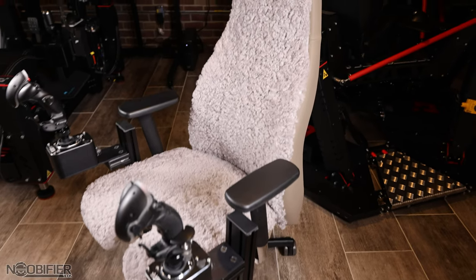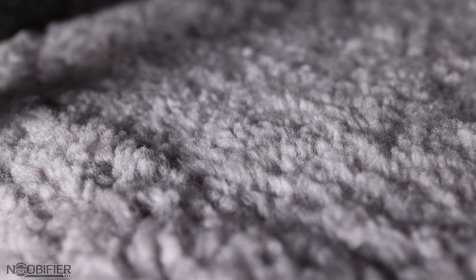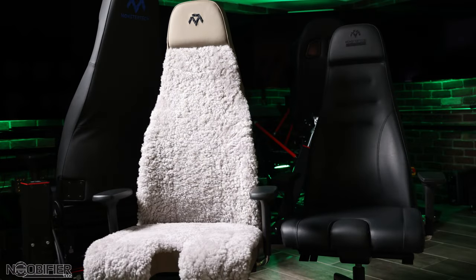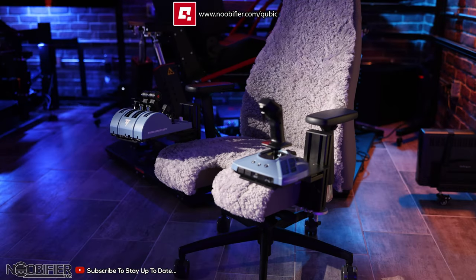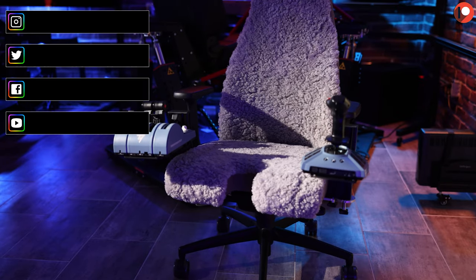At around a thousand dollars you could think it's expensive, but you can't and shouldn't directly compare this to a gaming chair — the build quality, materials, and extras are simply not the same. Compared locally at this price point for a very good office chair, what you get from the MFC is better than what you can buy elsewhere, and you buy it once and for life. This has been my daily chair — build quality, comfort, and unique features in a more premium price bracket, but still great value especially if you intend to use it daily. Thank you very much for spending your time with me — please consider sharing the video. Sit and fly safely.